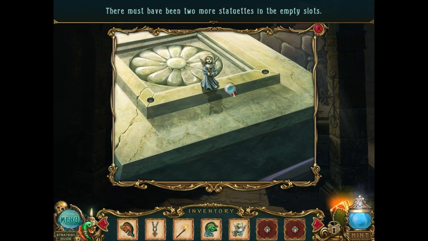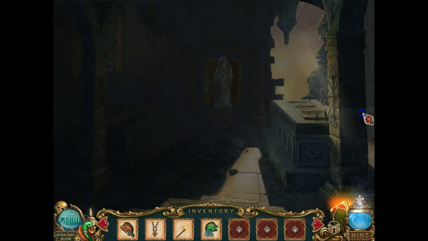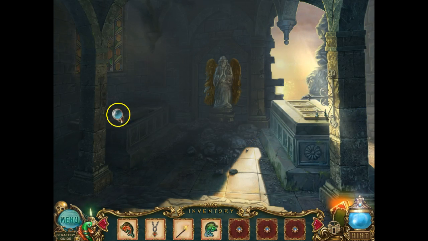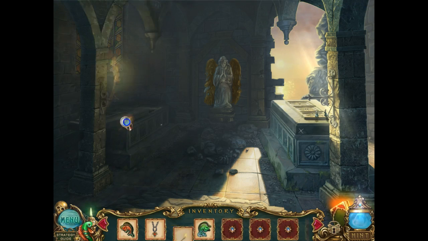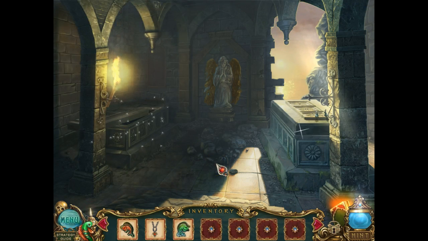And there must have been two more statuettes in this empty slots. Well, this is an angel. We do have an angel, so let's use it here. And we just need another angel. But it's no use trying to explore this area by feel. Yeah, that won't be good. I need some light. Well, let's use the torch here again. Alright, and look! Here's some sparkles over here, which means hidden object time!